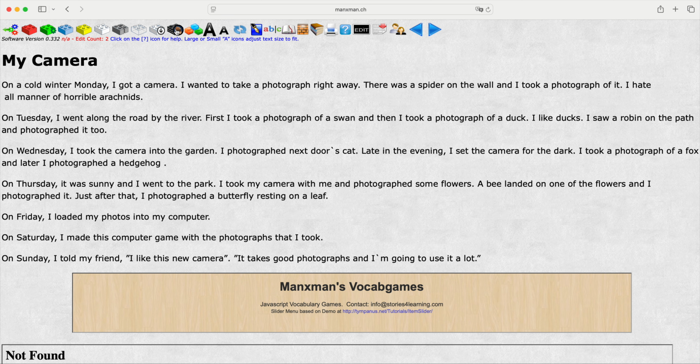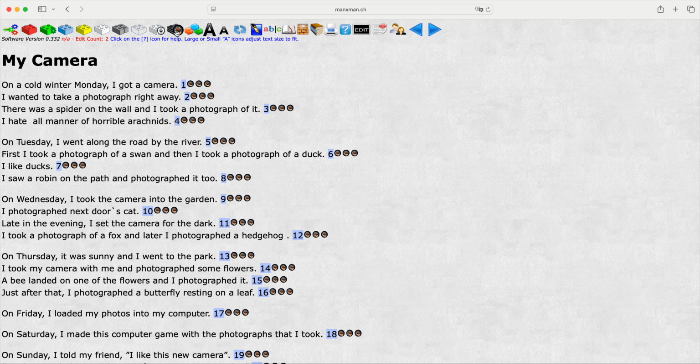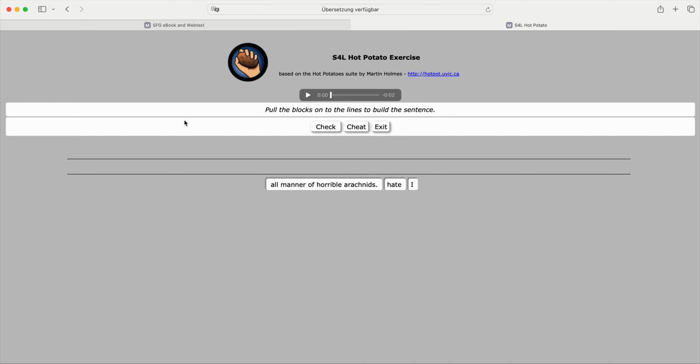All manner of horrible arachnids. And then we played with the assembly as well. So that's the start to what all this is about.